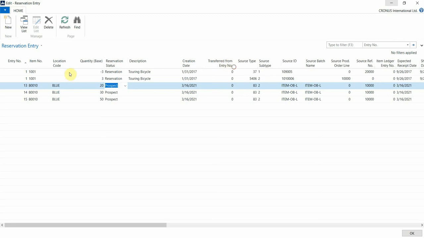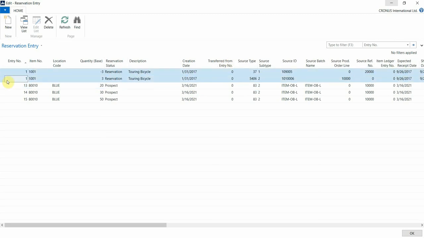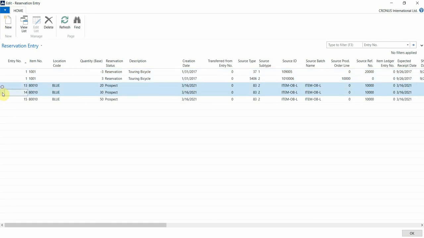So this is really important. Forget about these two entries, because they were already in that table. Do not delete these entries in this reservation table, because they are already available entries.